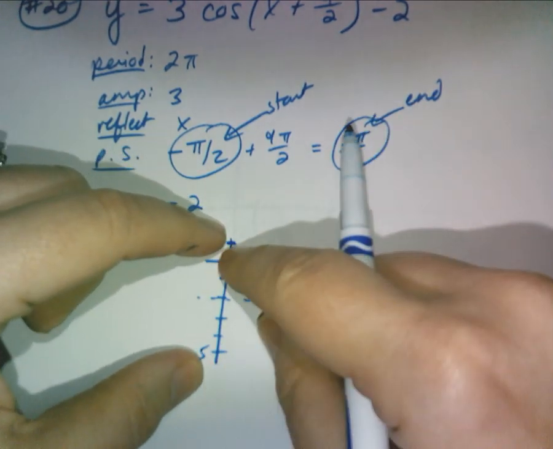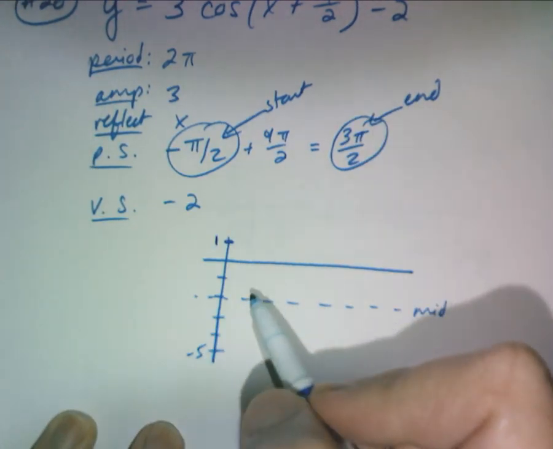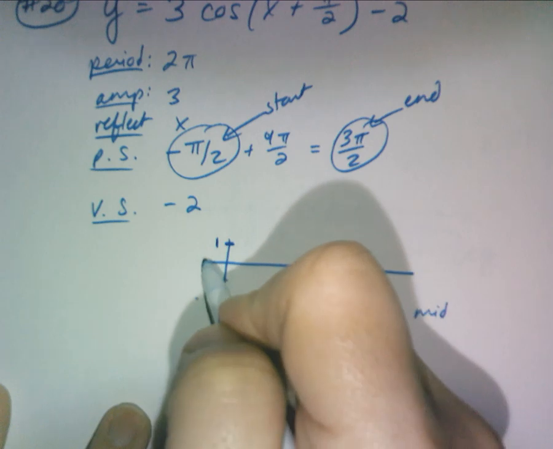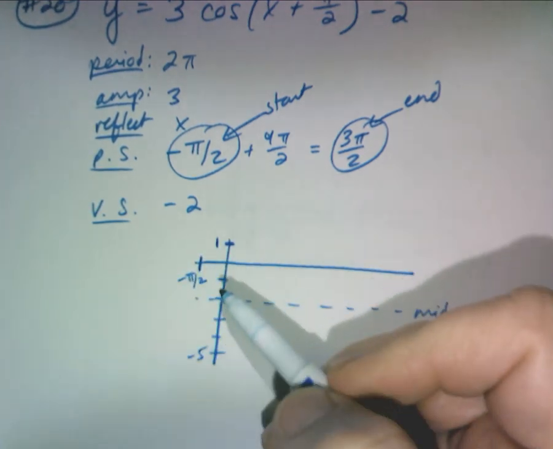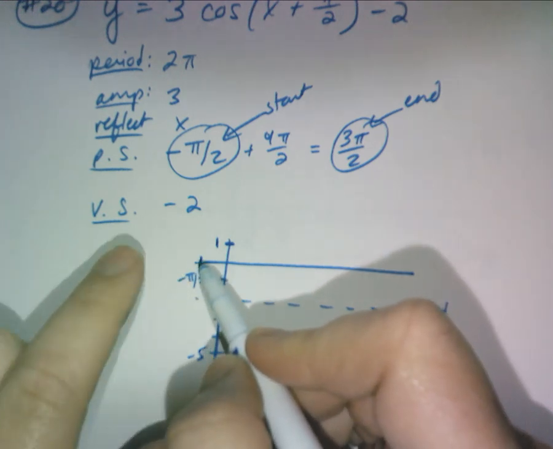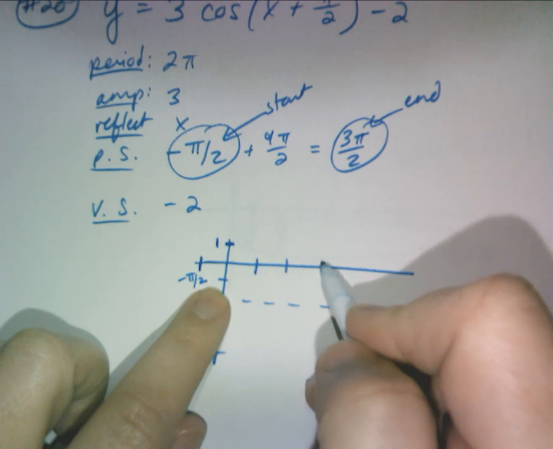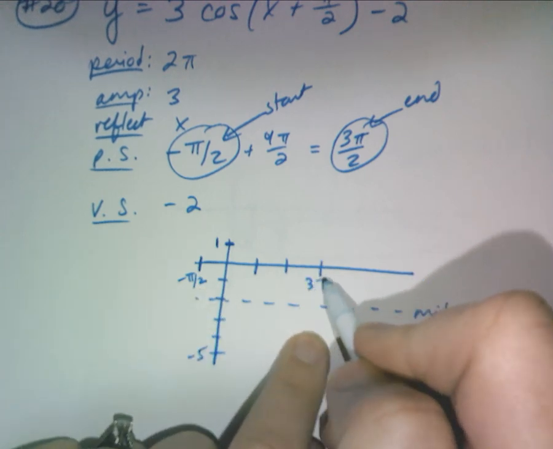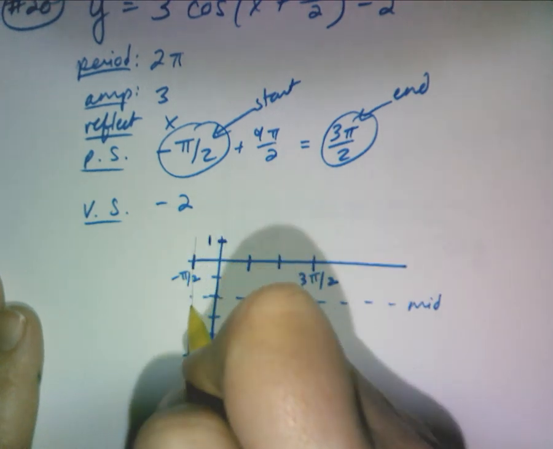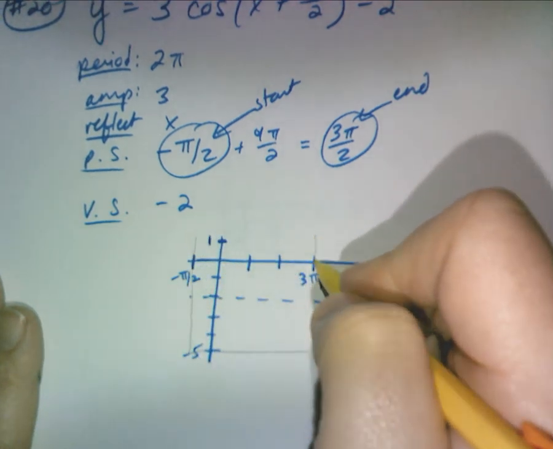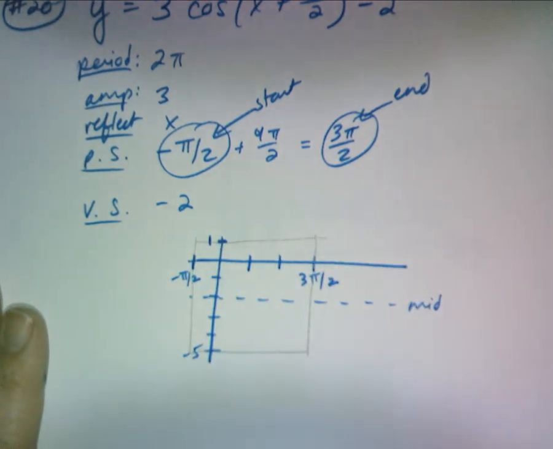I'm going to draw a cosine inside of here somewhere. I just want to know how wide it's going to be. So I know I'm going to start at -pi over 2. So I'm actually going to start right here on this side. -pi over 2. And I'm going to, again, make 5 marks, including this mark right here. So 1, 2, 3, 4, 5. And I'm going to call that one 3 pi over 2. And then I like to draw a little box because I just want to make sure that I know where I'm living. This is where my one cycle will live.